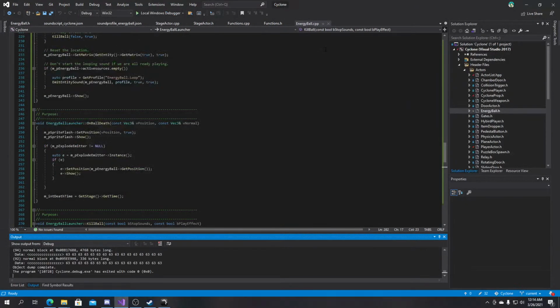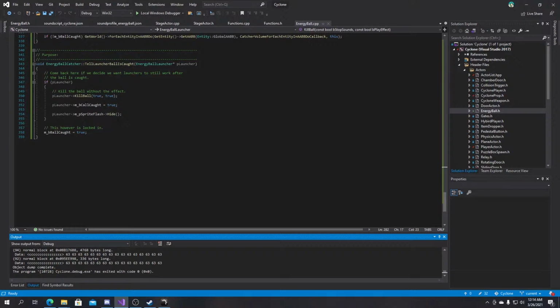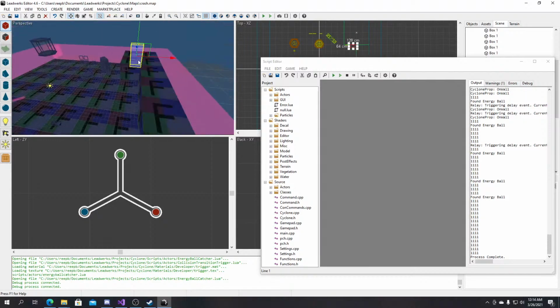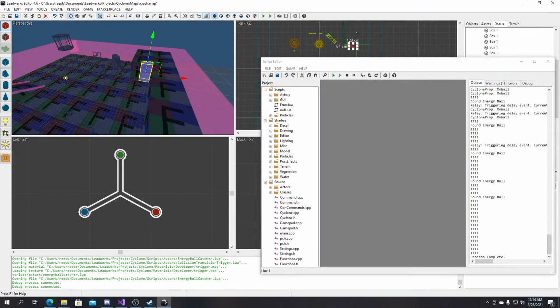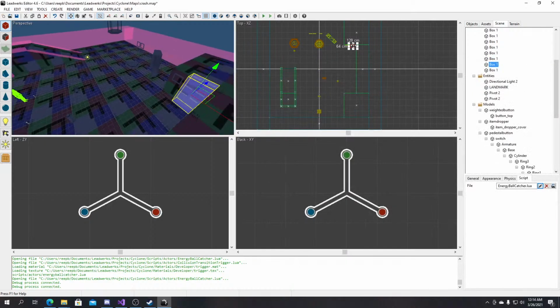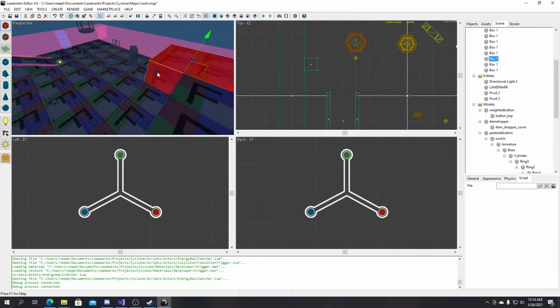We have a trigger that detects if the ball is being lost. Let's re-enable it like that. Actually, let's make it more, I'll say fun, but it's not really fun, but you get my drift. So let's actually say, you know what? Let's put this here. Rotate the sign right there.